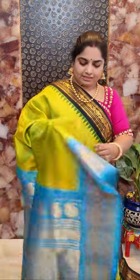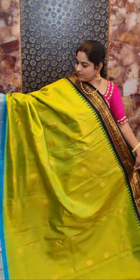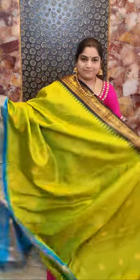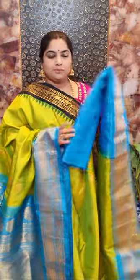This is saree No. 8 — a nice light green colour saree with contrast black and sky blue colour borders. All over the saree we have nice floral zari woven motifs, and that is the pallu portion in contrast blue colour. Here is the look when you drape this beautiful saree, and here is the pallu in contrast colour. We have a pretty lotus design with zari weaving on the border portion with khadi borders. The contrast blue colour blouse piece with zari borders is included. Saree No. 8 price is Rs. 16,800.